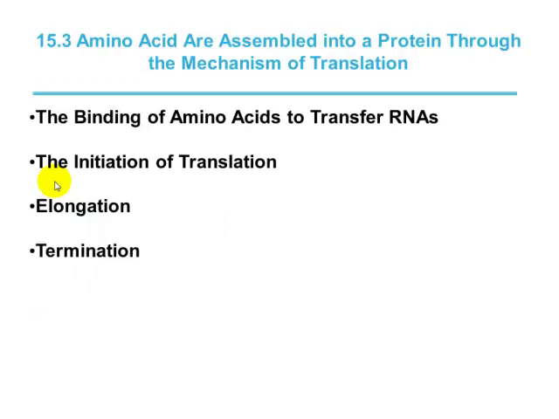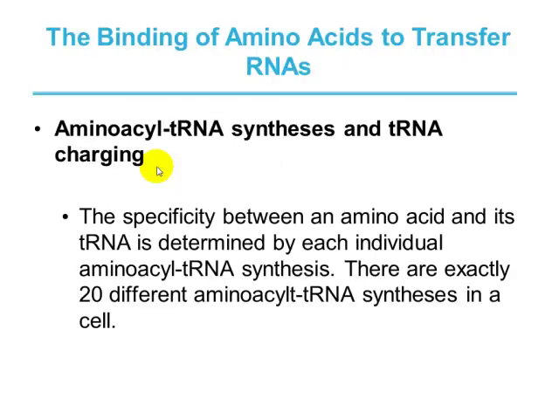Going into the binding of amino acids to the transfer RNA. Remember, you have one type of enzyme, the aminoacyl-tRNA synthetase, that is very specific. Since it is specific and you have 20 amino acids, you have at least 20 types of these enzymes. Now we're going to talk about the stages of translation: initiation, elongation, and termination. This enzyme transfers the amino acid to the tRNA, and again, this is specific.